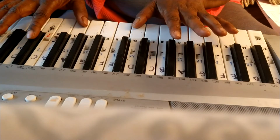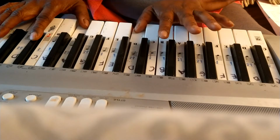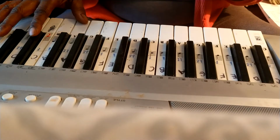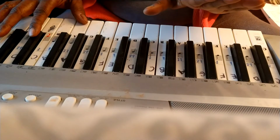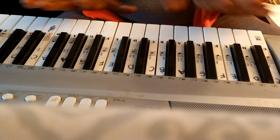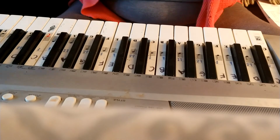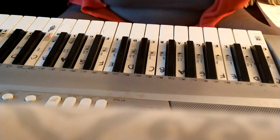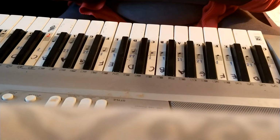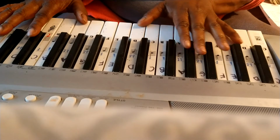it until it's right, even if you gotta wait for it to come back around. And this is, oh my god, a really great exercise for your anxiety. This helps me so much with my anxiety because I have a tendency to just go for it, and you can't do that with piano because it's not gonna sound right. So thank you, Lord, for this. I'm so happy for this. I'm so grateful.